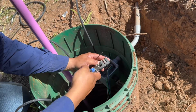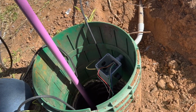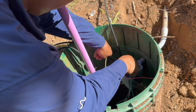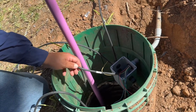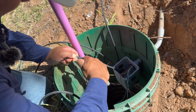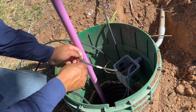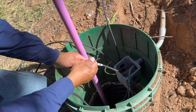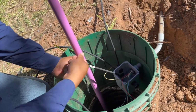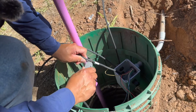Wire strippers. Got my alarm float here. Now that takes some practice. After a while, you can get used to scoring the casing without actually cutting the wire. But at a hardware store, you can actually get a tool that you run through the casing, and it'll cut the casing for you. But I've had plenty of practice, so I've gotten pretty good at it.